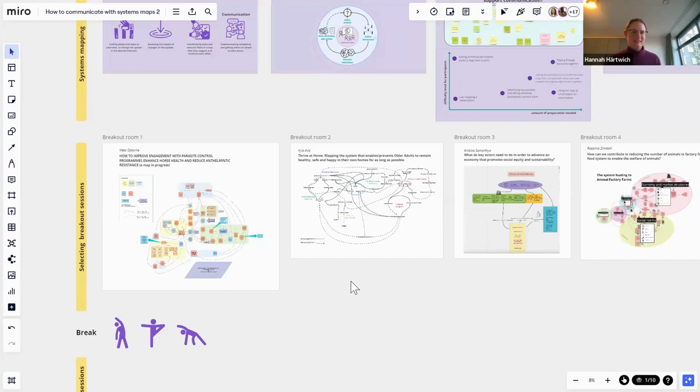Then Ali? Hi, two questions. This addresses using systems maps, but in your experience, when is a systems map not appropriate as a tool? And the second is, the suggestions here are ways to integrate systems mapping into a workshop format. What's your experience of using systems maps outside of a workshop format? Okay, so the first question was, when should we maybe not use a systems map?